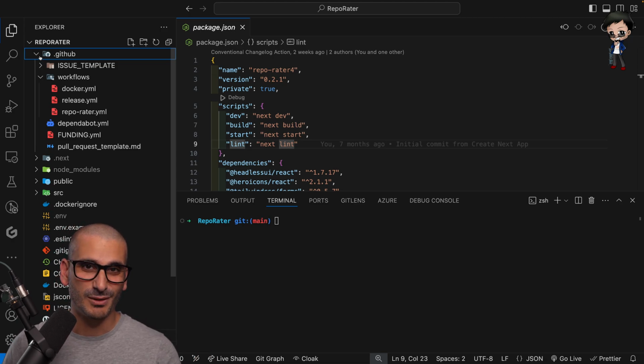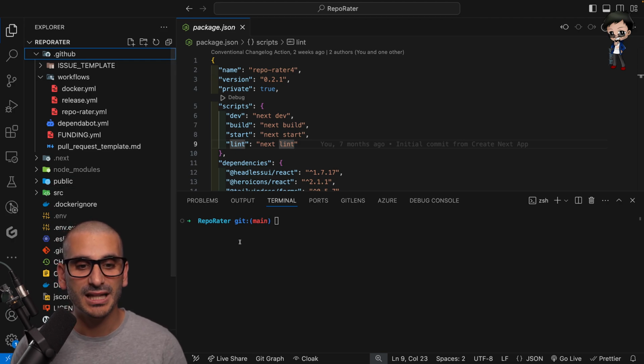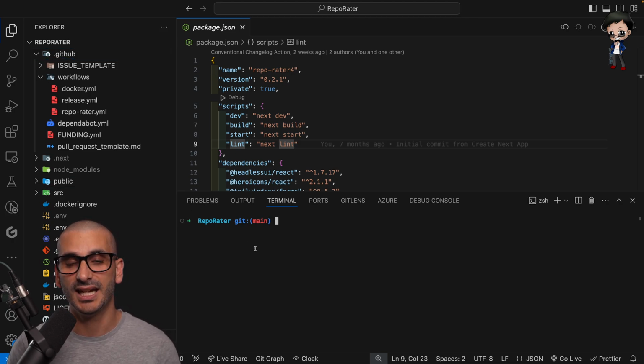I mean, what do you think? Scale of 1 to 10? What are the chances of having some errors? I think it's probably like 11. I'm pretty sure we've got some. But let's install Husky and find out. I mean, we could run npm run lint, but what's the fun in that? Let's install Husky first. So if we do npm install --save-dev husky.